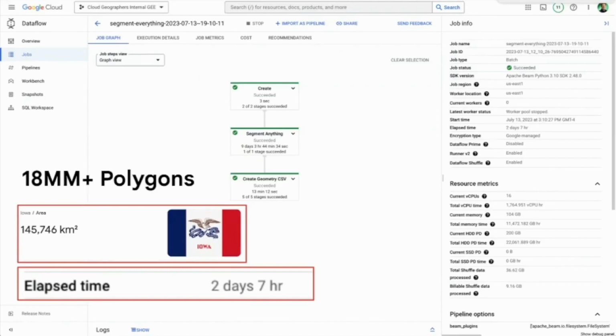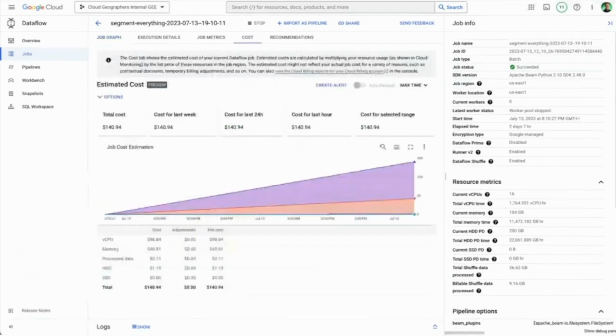It generated over 18 million polygons, covering over 145,000 square kilometers. How much did it cost? Dataflow has this nice little cost tab that shows you all the costs. It costs $140 to run this job over those 2 days and 7 hours. For whatever reason, Dataflow doesn't show you the GPU time.